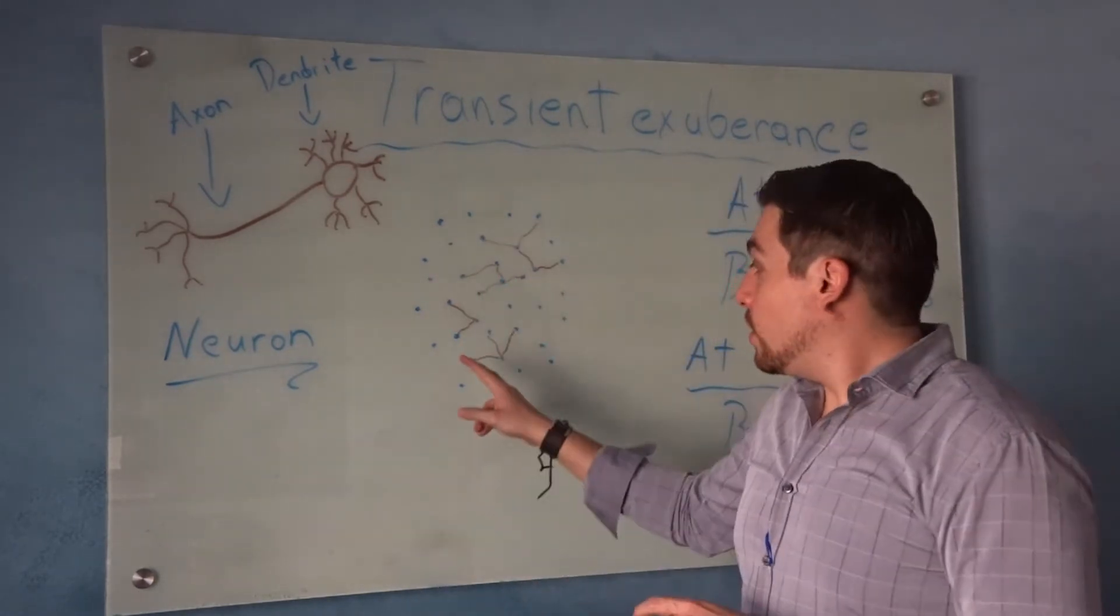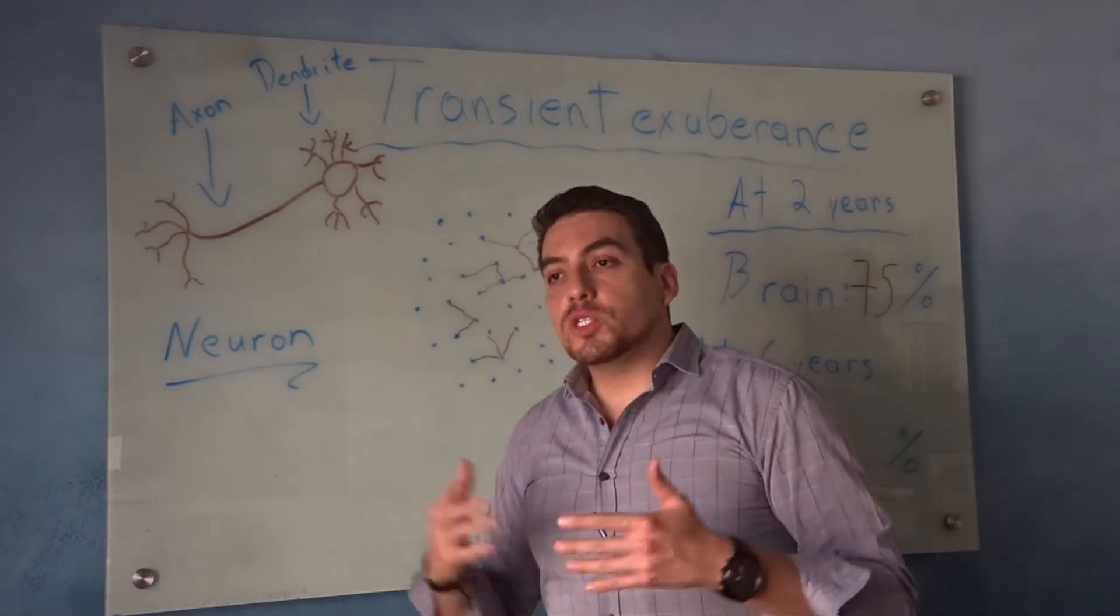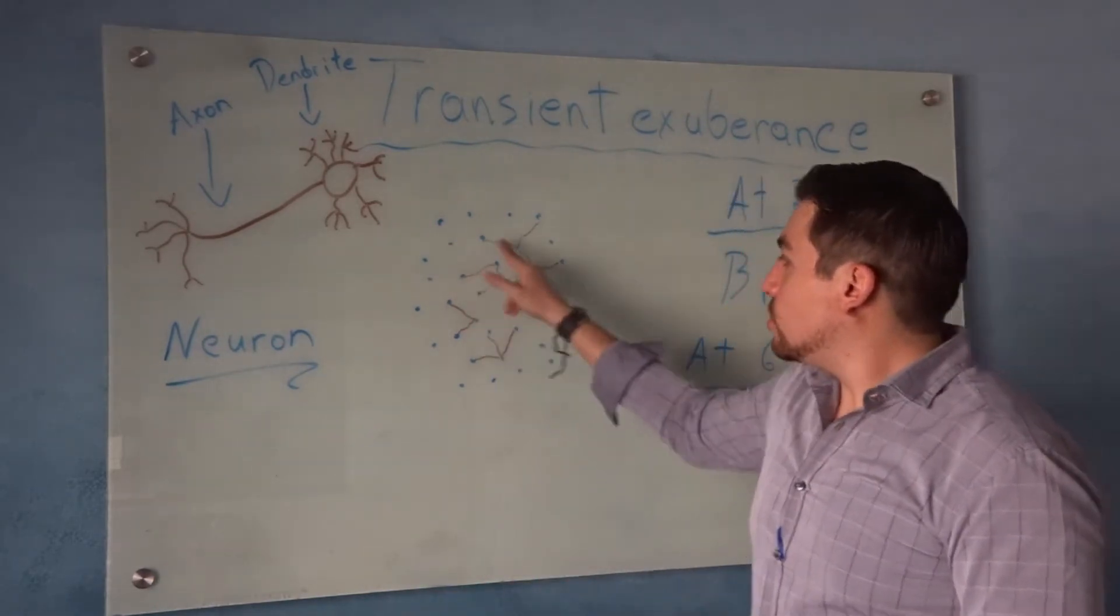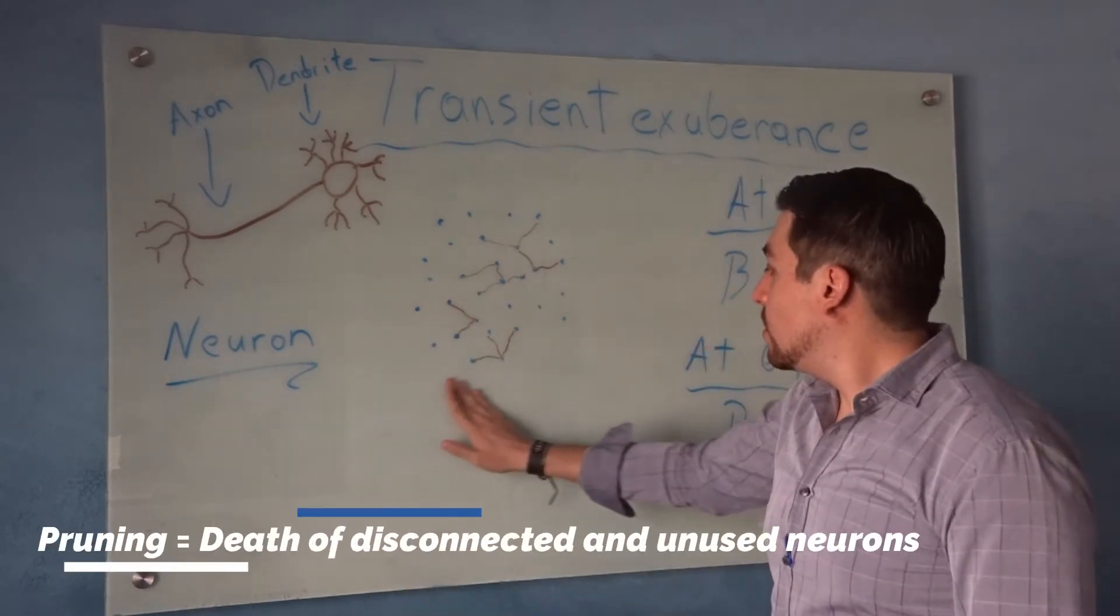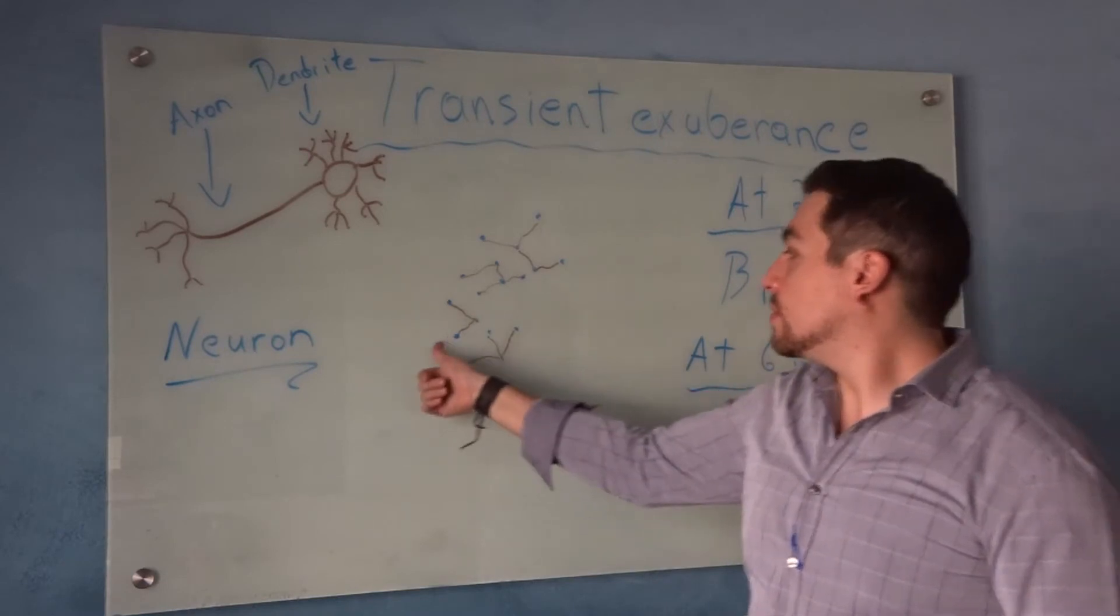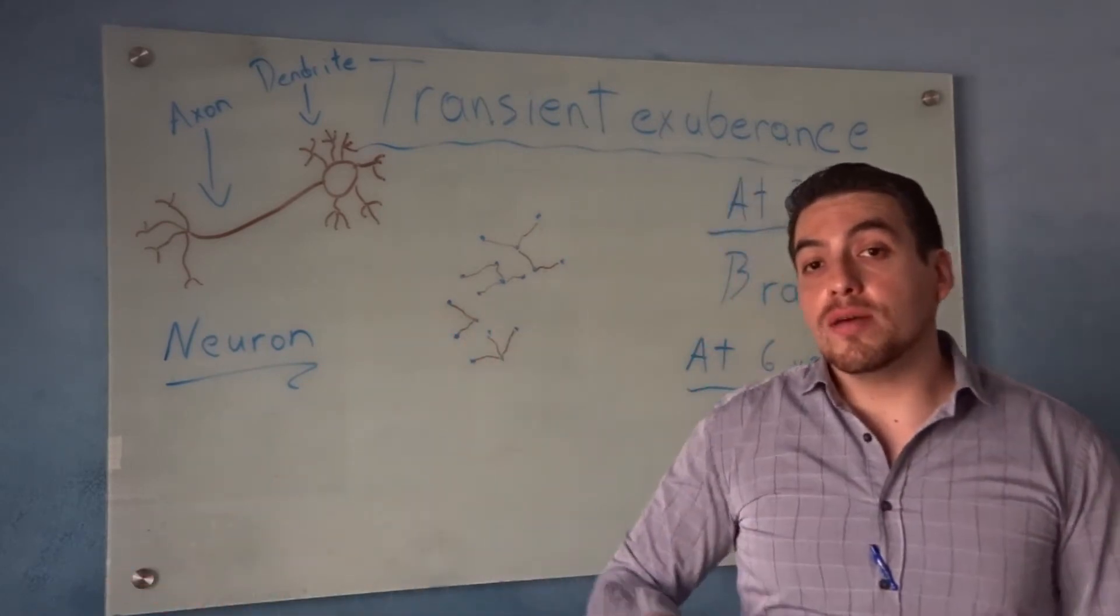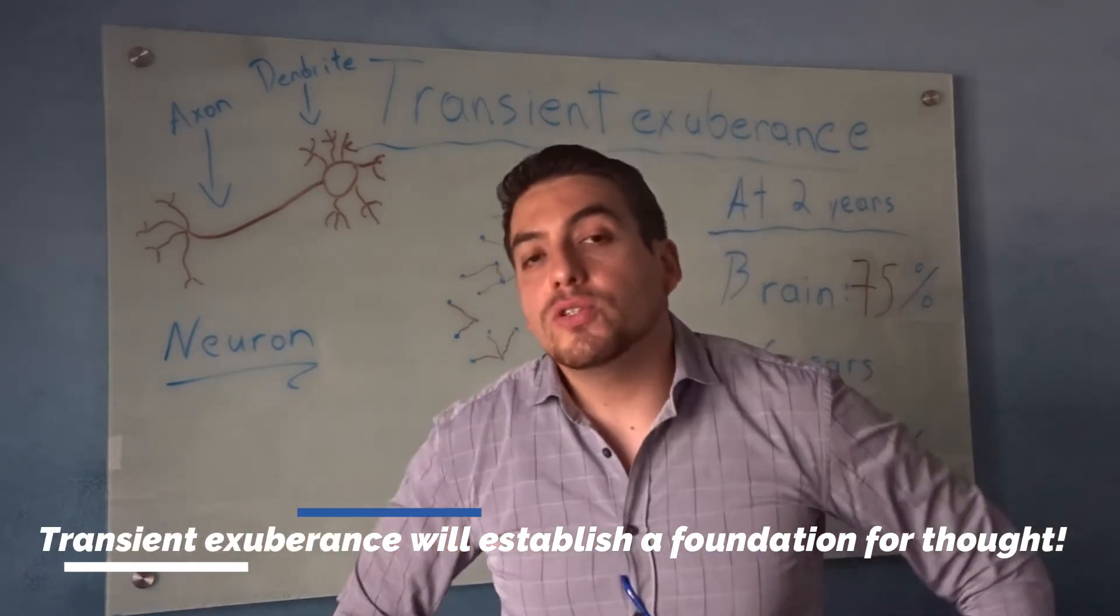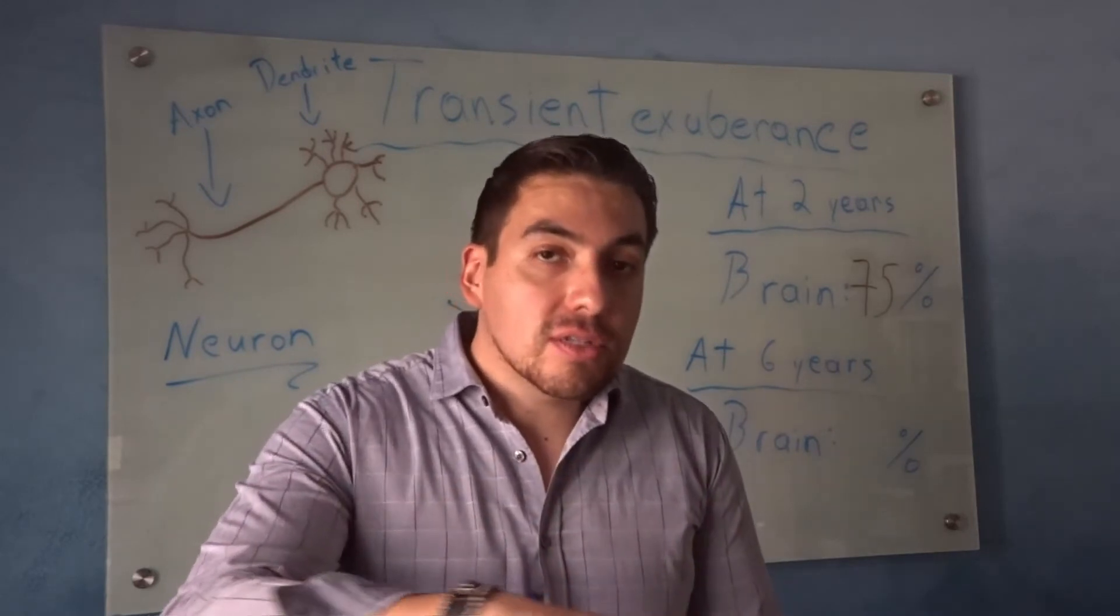The critical period is done. This can happen for only about two years of life. What is growing? The connections - those are your dendrites connecting. What happens afterwards at approximately two years? All that process stops and you make some connections. Then what follows is called pruning. Pruning is when you start to cut off the unused neurons. All those neurons that you fail to make connections are gone. This will now become very important - the foundation for your thought. The connections that you made in the first couple years of your life will become the foundation, and everything that you will learn afterwards builds on top of those connections.